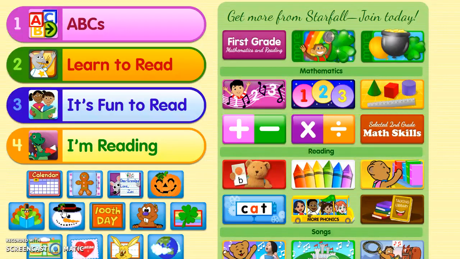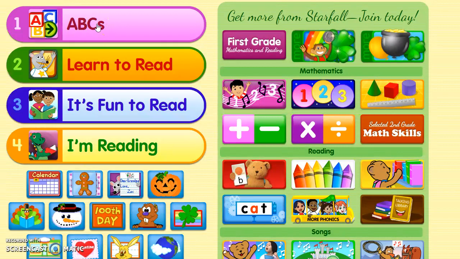This website can be used by students in kindergarten through 2nd grade to practice math and reading skills in a fun way. In this video specifically, I will show the reading and phonics exercises available. When you enter the website, this is the first screen that you will see. The tabs 1, 2, 3, and 4 are reading exercises that progress as you go through each.